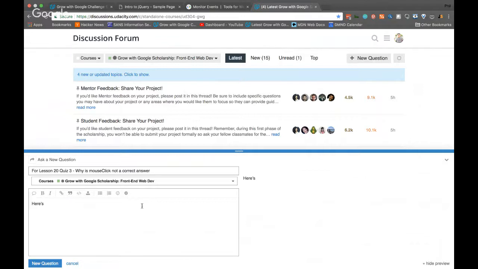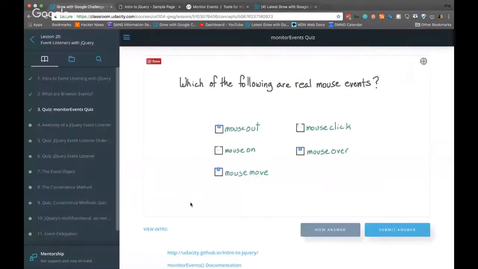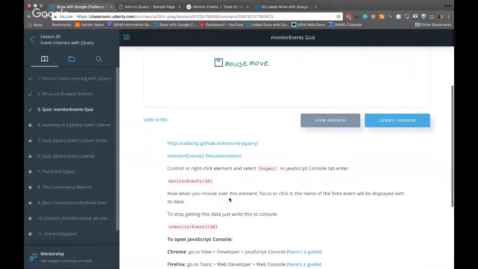Here's a sample of the events monitored, and mouse click is definitely one of them. Unless the instruction just says, oh, I see.